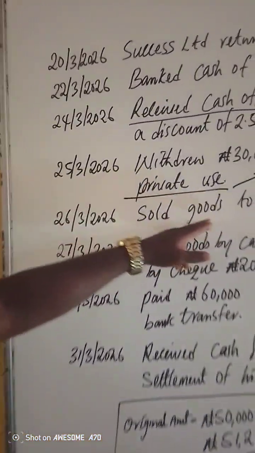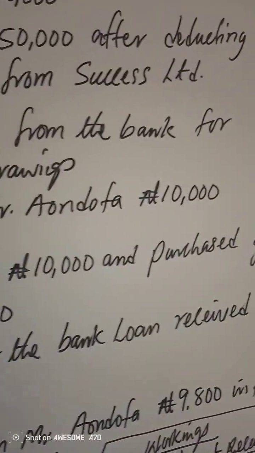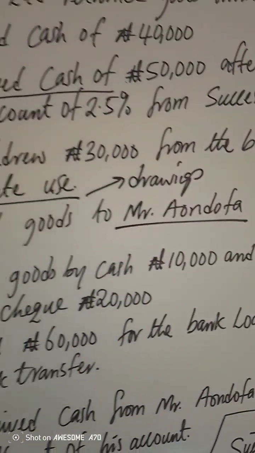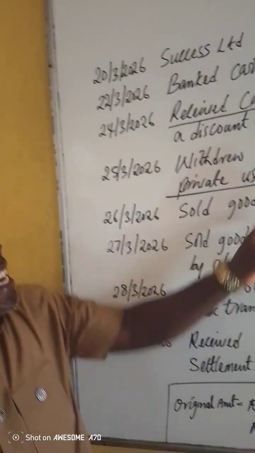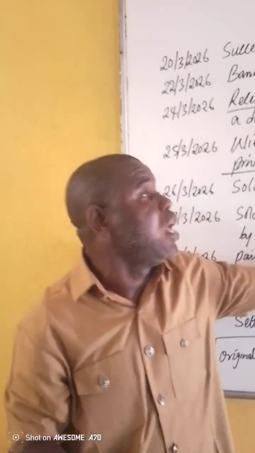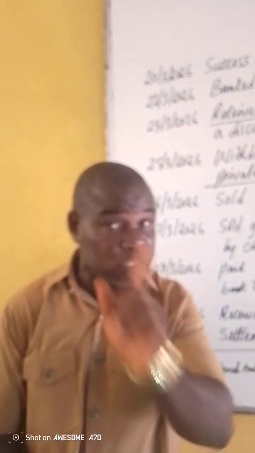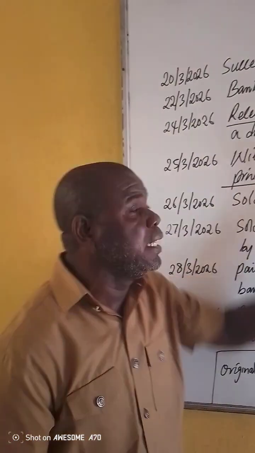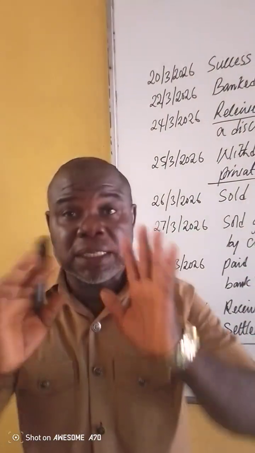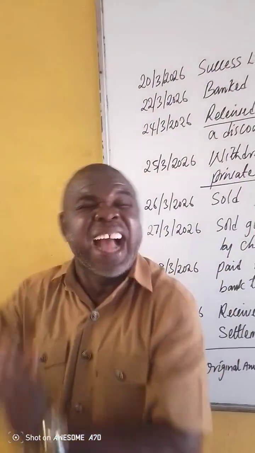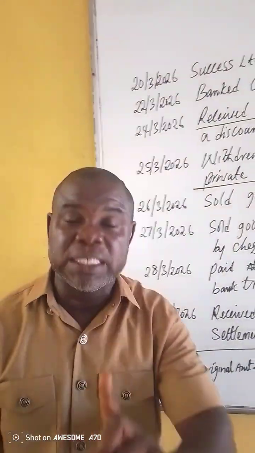Look at this. We now say sold goods to Mr. Ondufa 10,000. Here, cash is not mentioned, neither check is mentioned, but the name of Mr. Ondufa is mentioned. This type of transaction is a credit transaction. Credit must not be mentioned here, but the fact that the name of the person is mentioned in that transaction and cash or bank is not mentioned, simply it becomes a credit transaction. The name is telling you that we are having a deal with Mr. Ondufa, and later Mr. Ondufa wants to pay us back. So anytime the name of a person is mentioned in a transaction like this and cash and bank are not mentioned, take it that it is a credit transaction. You mustn't see the word credit before you know the thing.